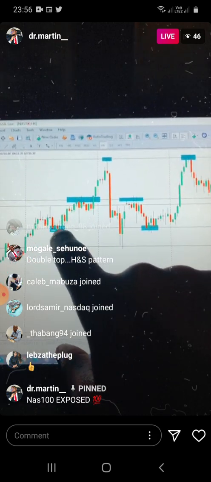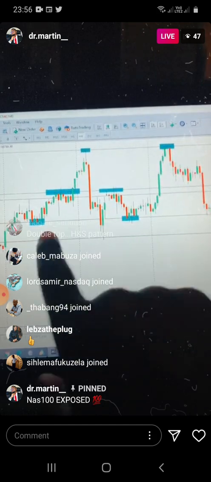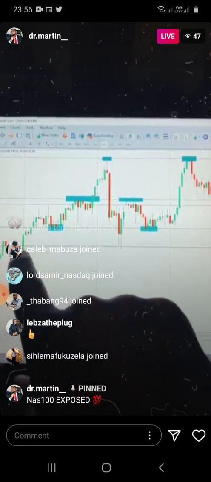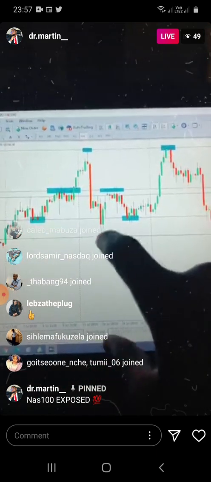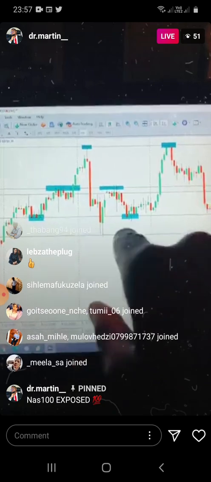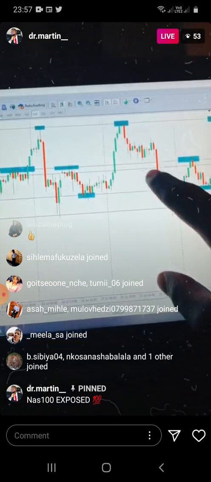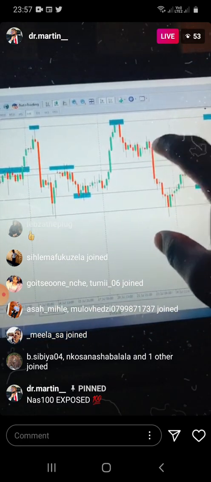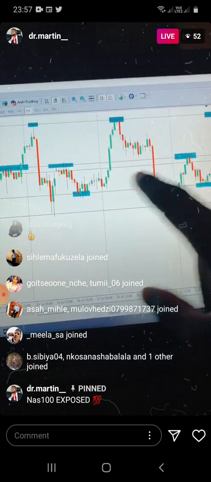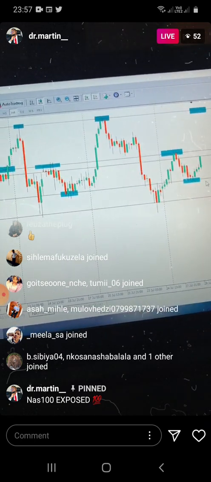Broke above, came to establish support. Resistance pulled back, went up to resistance, came back to this support that was formed from here. As you can see, we came and spiked, went back up to that resistance that was formed there, came down to the support that was formed there. From there, went up, pushed to that resistance. From there, came back to the support, rejected to the upside. From there, broke down, came back to this support that was here. Went back up to that resistance. From that resistance, went back down to this support that was formed here.